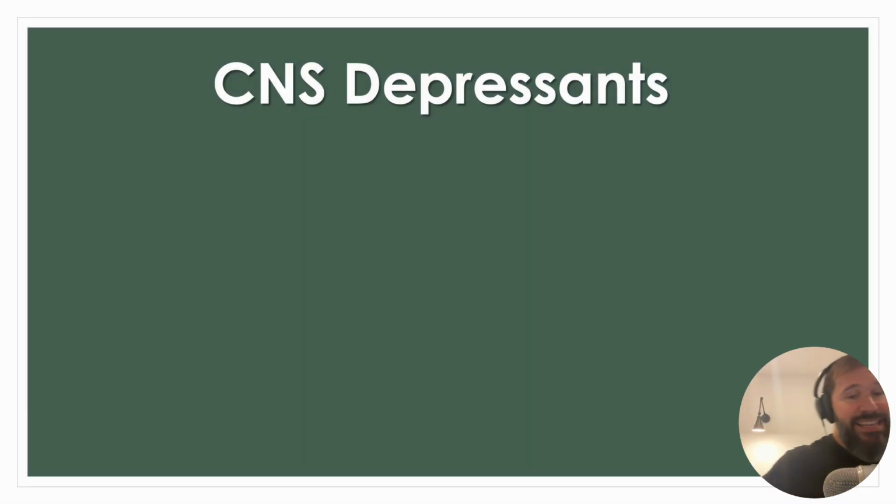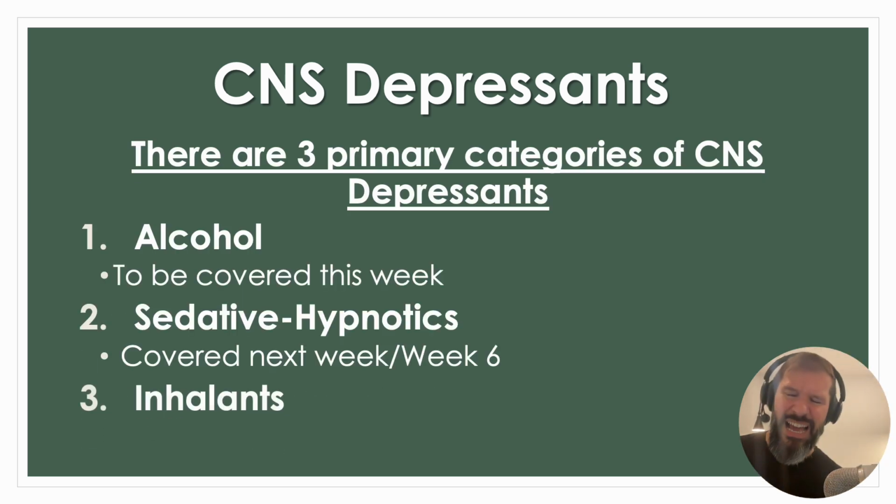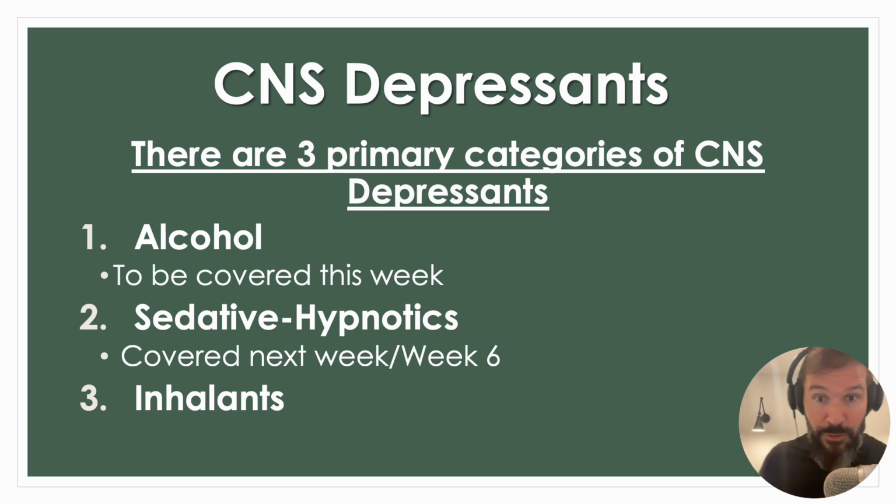Okay, so today and next week, we are going to be reviewing three categories of central nervous system depressants. Technically, the third category is a subtype of category two. And technically, even the category that we're going to be looking at, I believe it's the following week or the week after that. Anyway, when we talk about the opiates, from a pharmacodynamic perspective, it could be argued that the opiates are a subtype of the depressants. They're analgesics, okay, because they have to do with pain relief or pain mitigation, but they are technically depressants for reasons that are complicated and simple, but we'll get to that when we talk about the opiates.